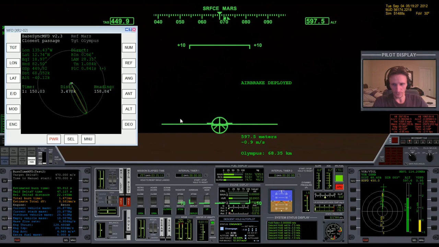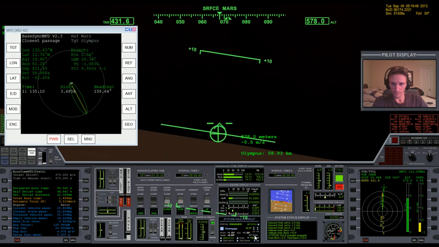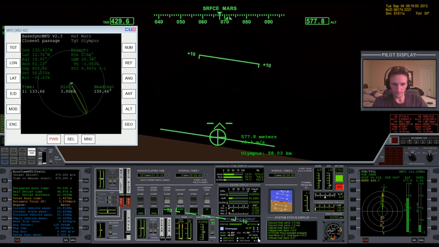And it looks like we're drifting a little bit away from the base. So let me see if I can put in a little bit of bank. Not sure which way. Mach 2. It's going the wrong way.